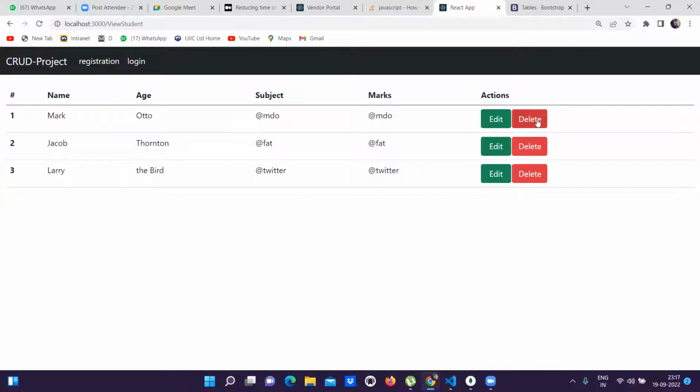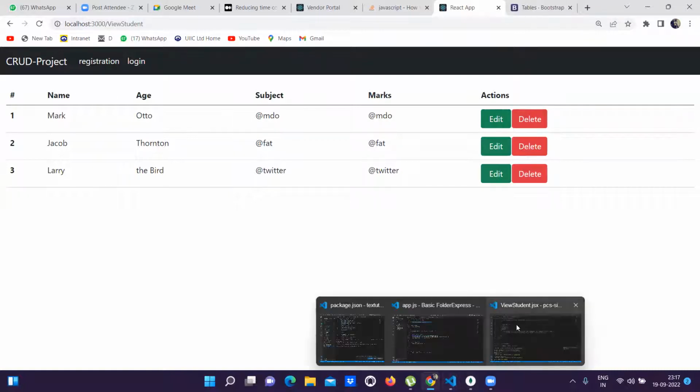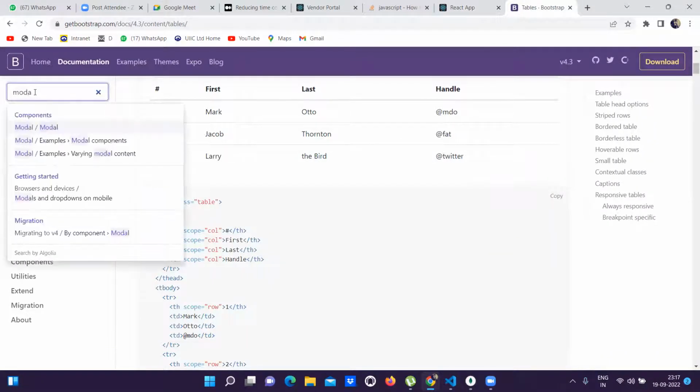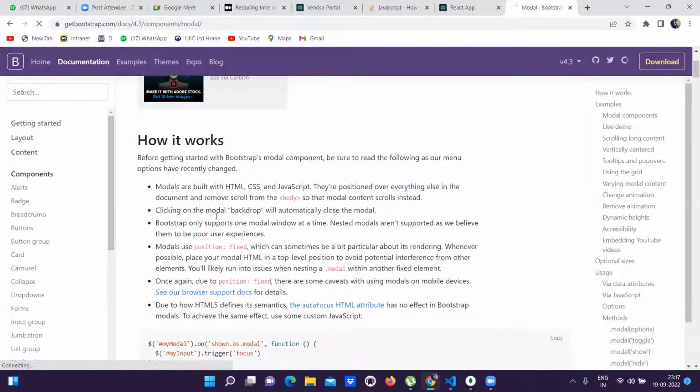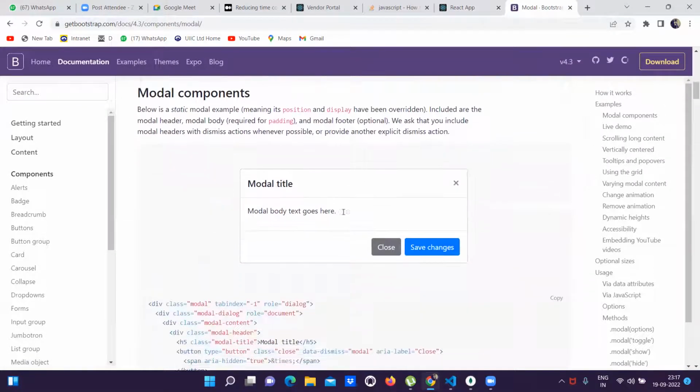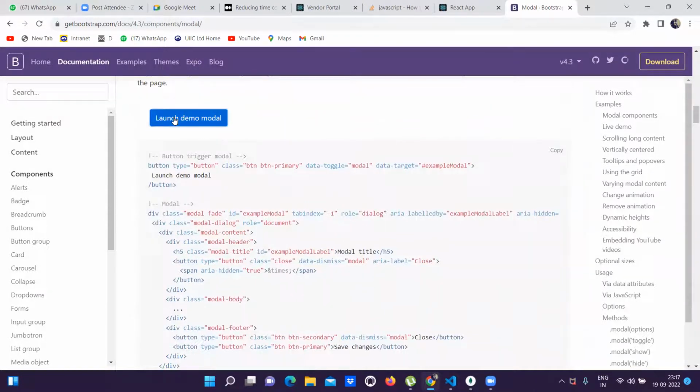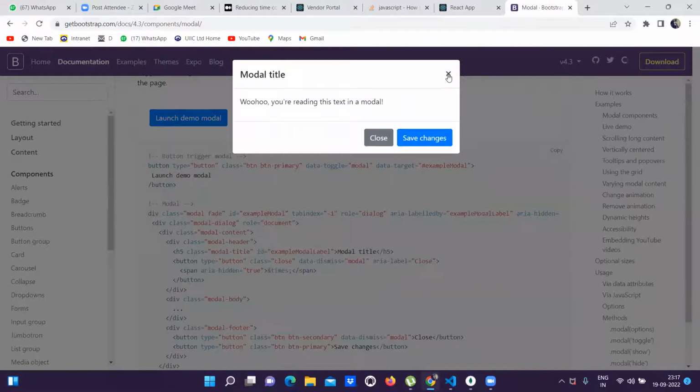One more thing: by clicking on delete, there should start a modal. Launch demo modal, this kind of modal.